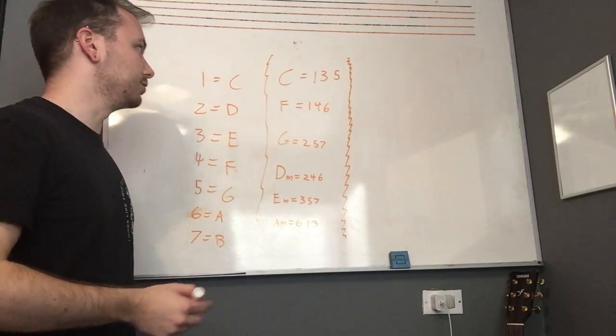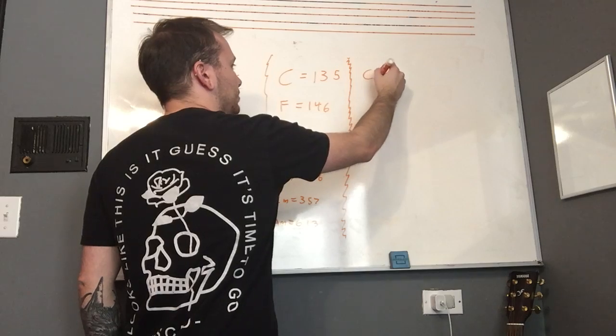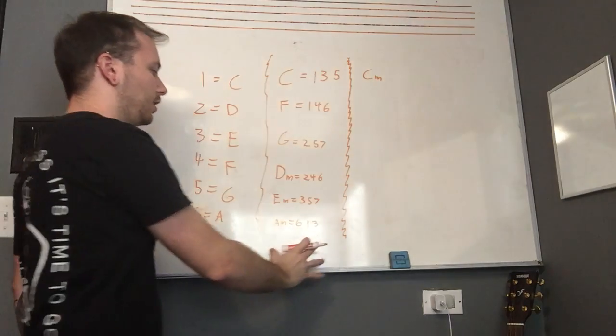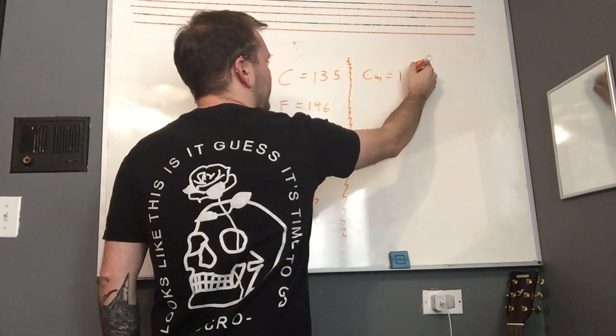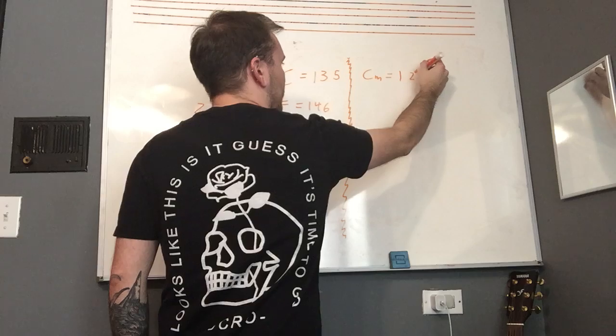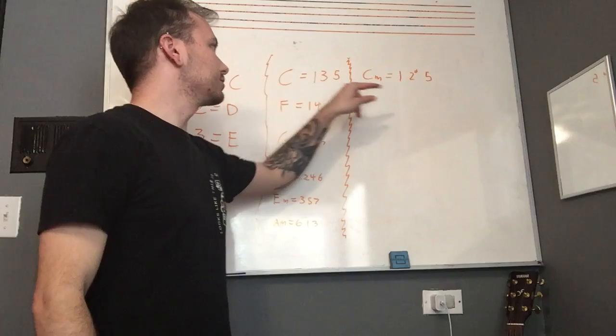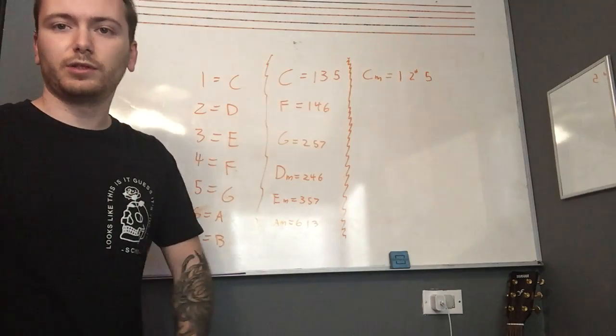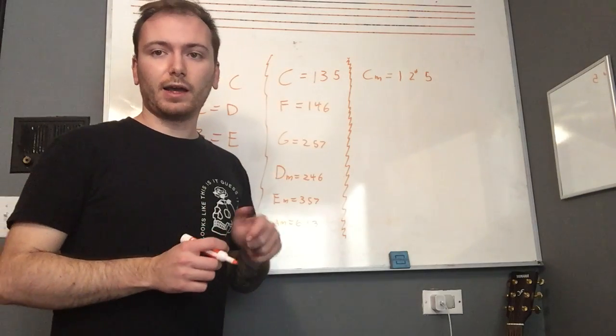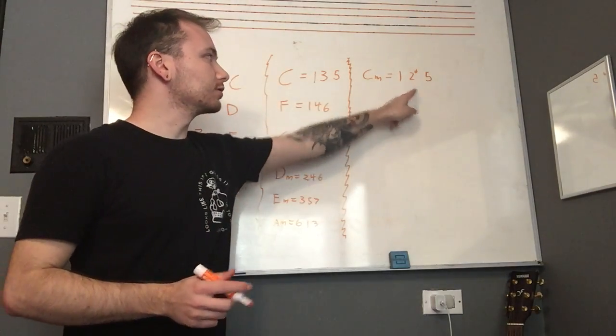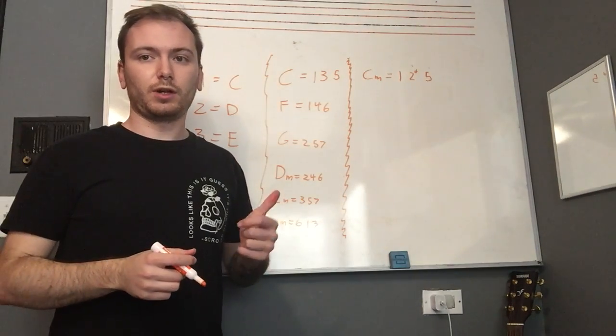We are going to try and do a C minor. So these are the ones that you can use all on just the lower tines, the main level. Now C minor is going to be one, two sharp, five. So what's the difference between C major and C minor? It's only the middle note. It's only one note, and that completely changes the sound. One, two sharp, and five.